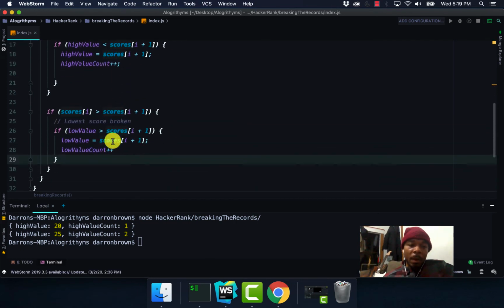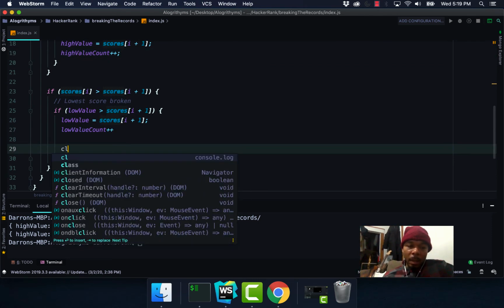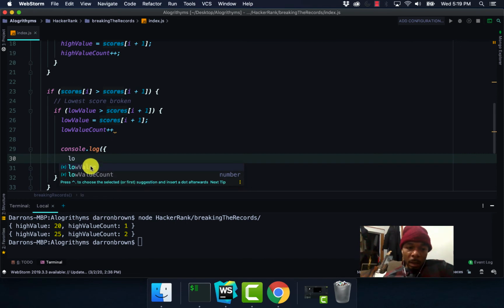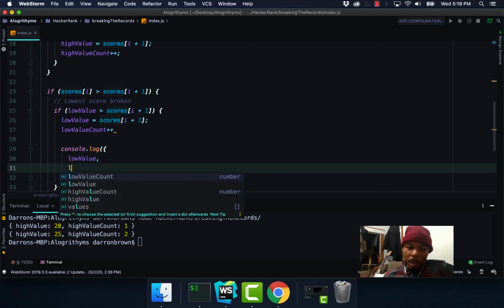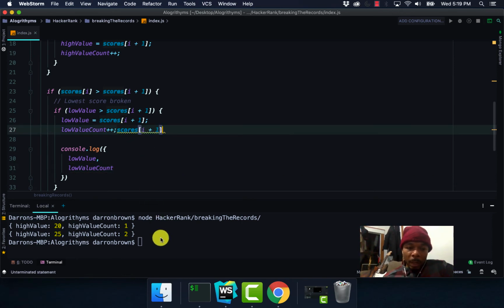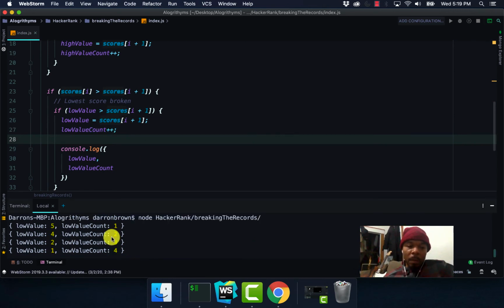So just like we did for our high value, we're going to console log our lowest values. Low value count. Once we run that, our low value count is actually 4.